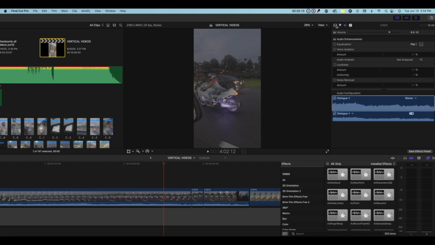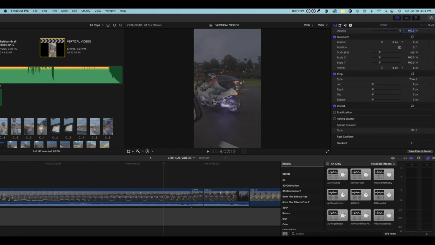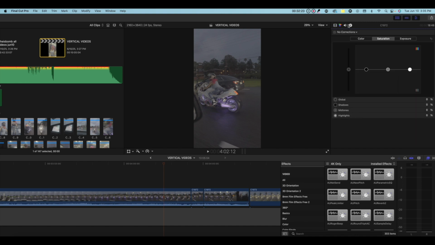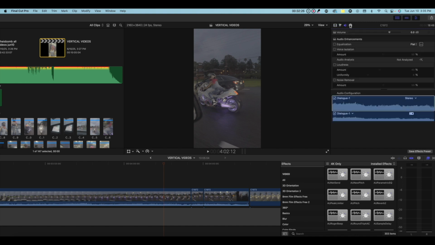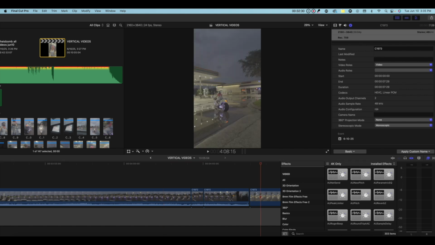Alright, so let's move on to up here. This is where you're gonna control some of your video settings. This is the colors. This is the sound. This is information about the specific files. So as I explained earlier in the course, 59.9, that's basically 60 frames, which is slow motion. So up here you're gonna see if the file is slow motion, if it's extra slow motion, if it's just regular.